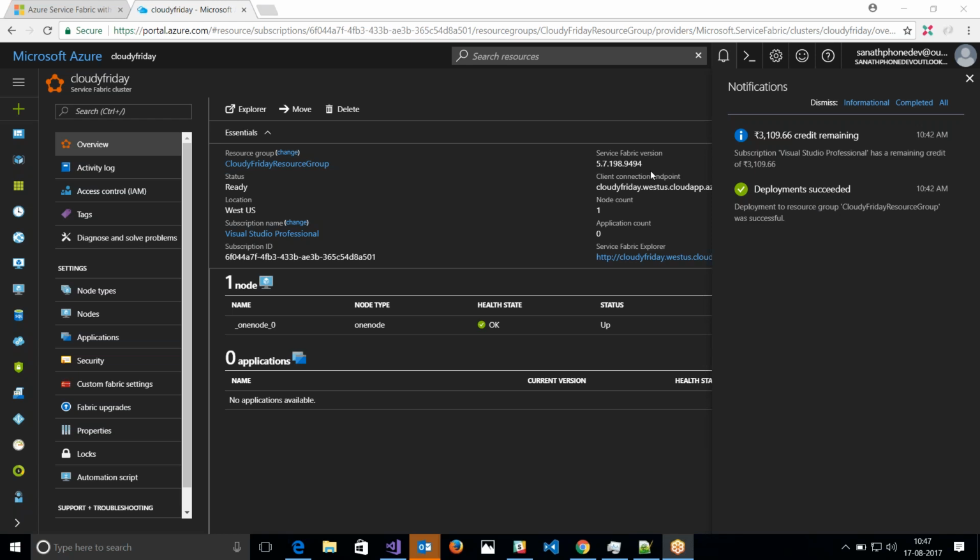Ideally you would have a gateway, and behind the gateway you will have all your services in place. So the client, when he tries to access any of the services, would get a single entry point, that is your web gateway. So in this session we'll try to build a gateway which will then internally talk to those Service Fabric services and then give the result back to the client application.